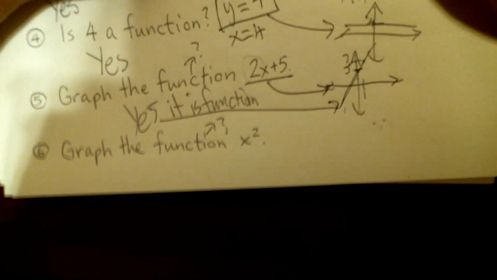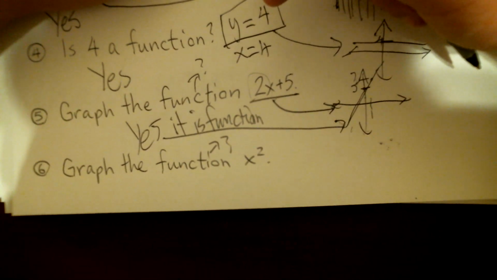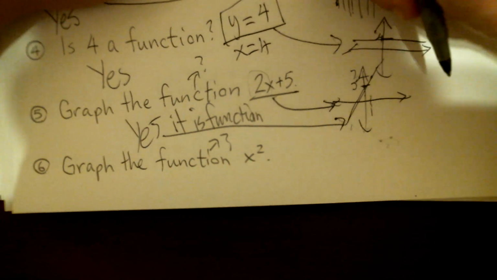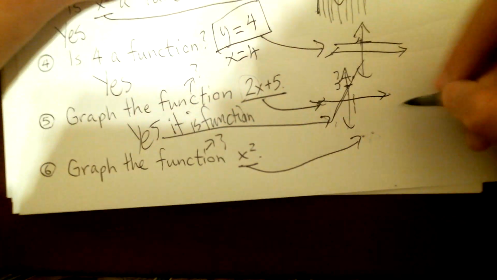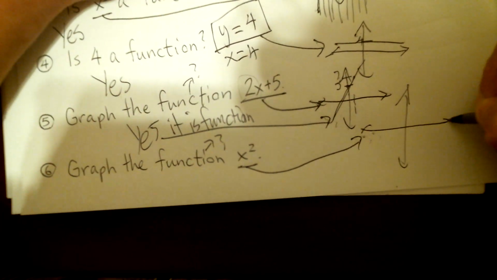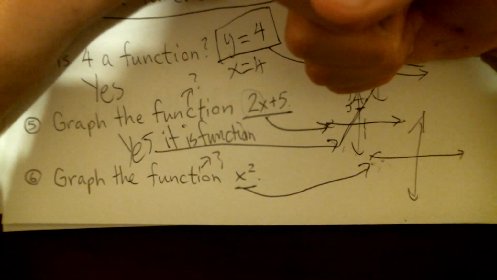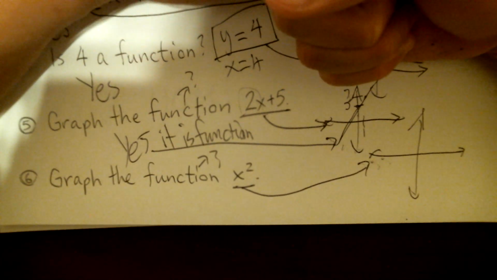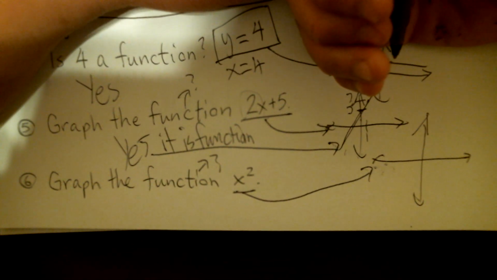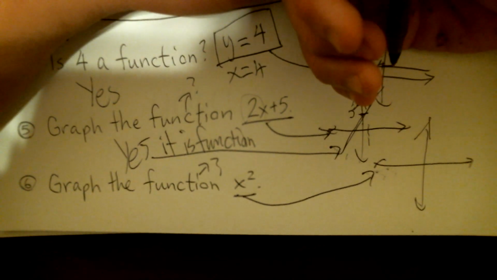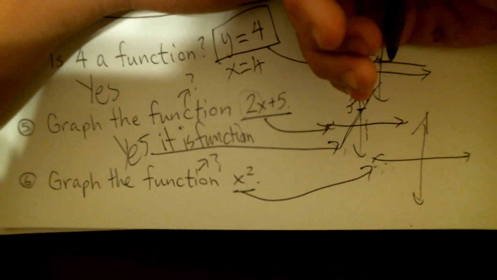Okay. So this is our last question, which asks to graph the function x to the power of 2, or x squared. I'll bring this over here just so we have more room to do this. So first we have the vertex point, which is either the highest or the lowest point of the parabola, which is what x squared is. So for x squared, we would have the vertex of 0, 0, since that is the lowest point.